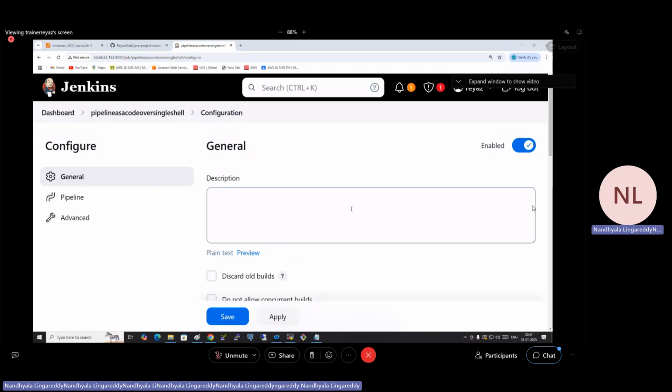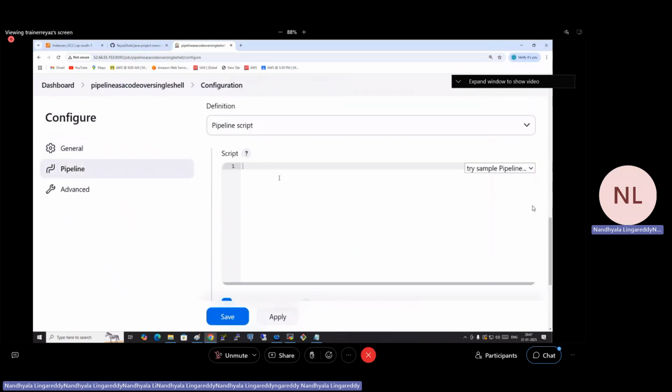Okay, write it. What's the first thing? Pipeline, and then agent any, then stages. Next, stage, which one? Stage 1, or you can call it checkout or stage 1, whichever you want.